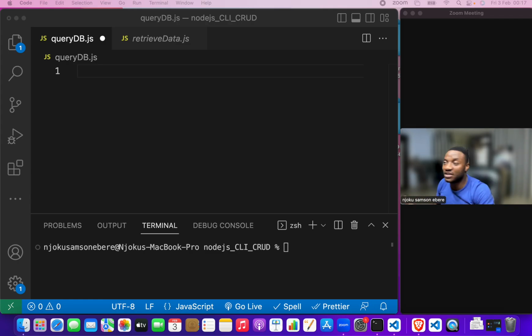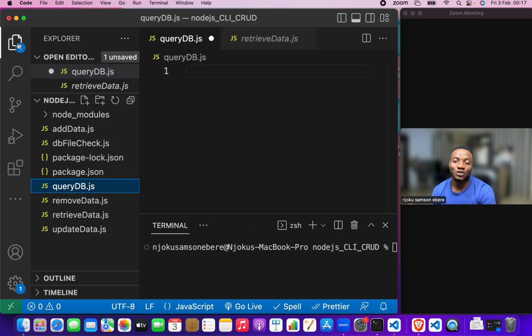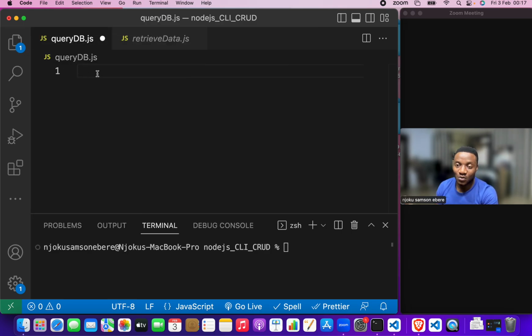So how do we retrieve data? We are able to retrieve data from a particular file if we are able to read that file. So in other words, what we want to do in this video is to read files. So how do we read files? Remember that we do not have the db.json file, right? So we'll still try to read the file just to show you how it behaves, what happens when we do that.